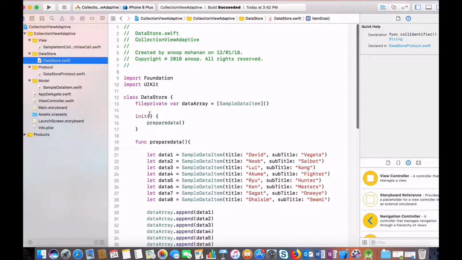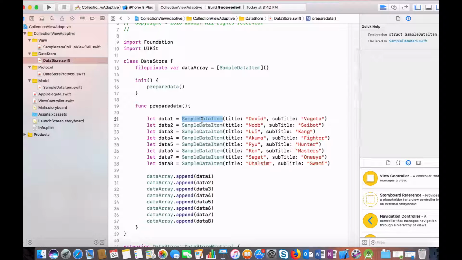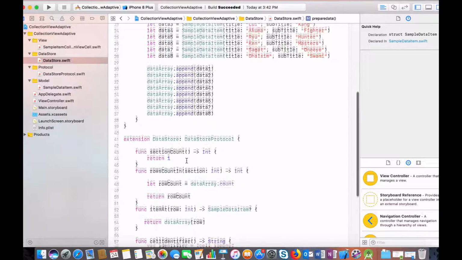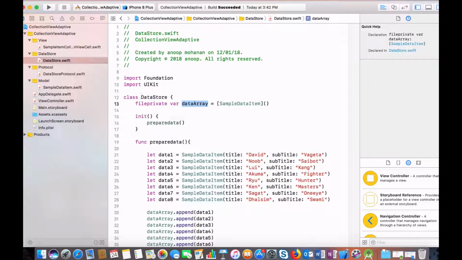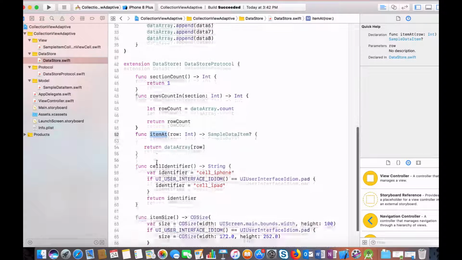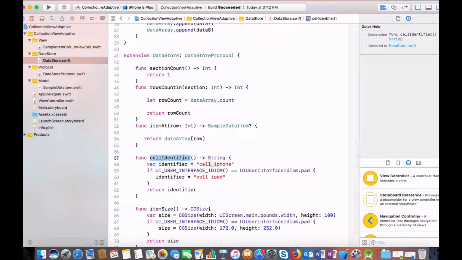This is the data store, in which we create the sample data items and assign those to an array. In the data store protocol extension, you can see we have used all the section count, rows count, item at index, cell identifier, etc. In the cell identifier we are deciding the reuse identifier based on the user interface idiom.